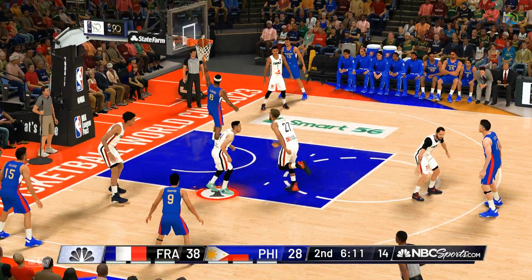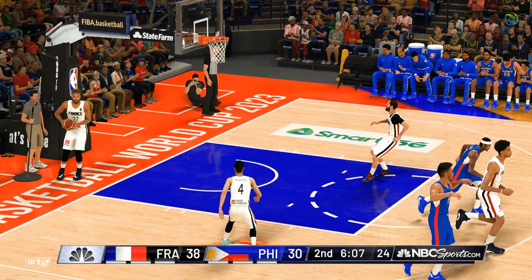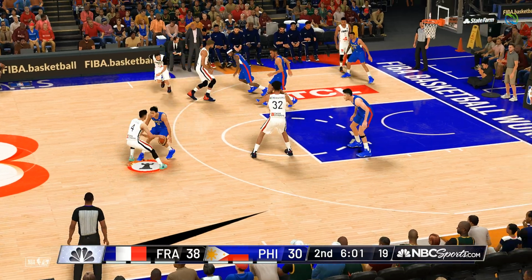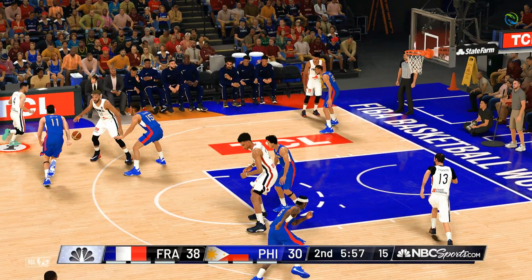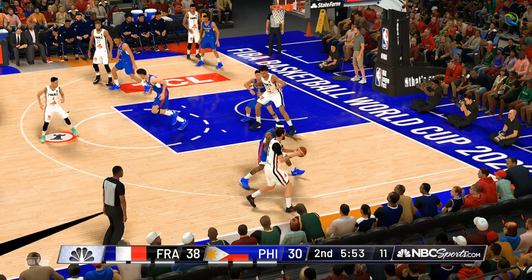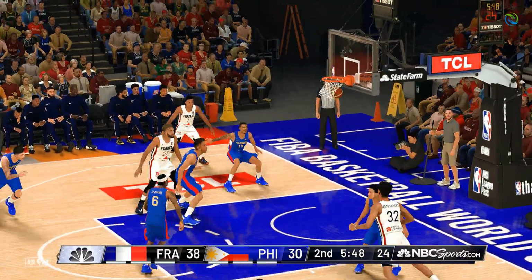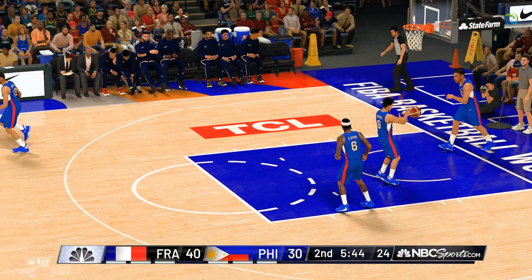Clarkson outside. It's good. Clarkson's got his first bucket in this one. Wow, big-time move by Jordan Clarkson. The defense forced to adjust. That's an incredible drive. Pass to Gobert. Here's Fournier. He's covered by Clarkson. A baseline J. Another one falls for France. And nice job taking what the defenders gave him.